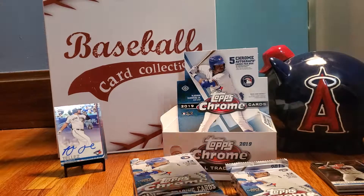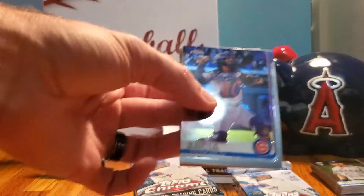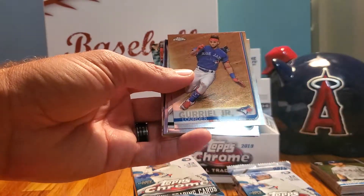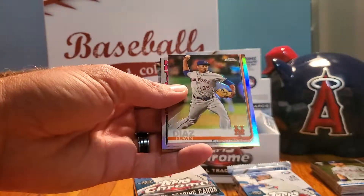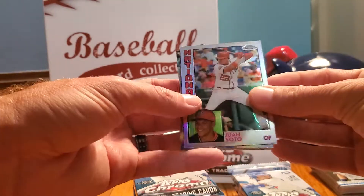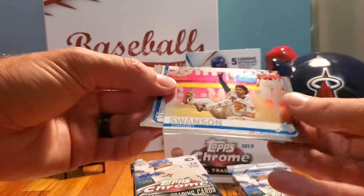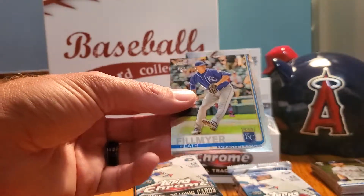Beck's opening up the next pack. We have our first auto of the night - Rowdy Tellez. I feel like Rowdy Tellez is in every Topps pack very heavily. Here is the next pack: Francisco Arcia rookie card, Tommy Pham, Lourdes Gurriel Jr., Colm Morin, Edwin Diaz refractor, and a Juan Soto 84 parallel freshman flash, Christian Stewart, Ronald Acuña Jr., Scooter Gennett, Dansby Swanson - wow, that is a neat-looking card - Kevin Kiermaier, Aaron Nola, and Heath Hembree.